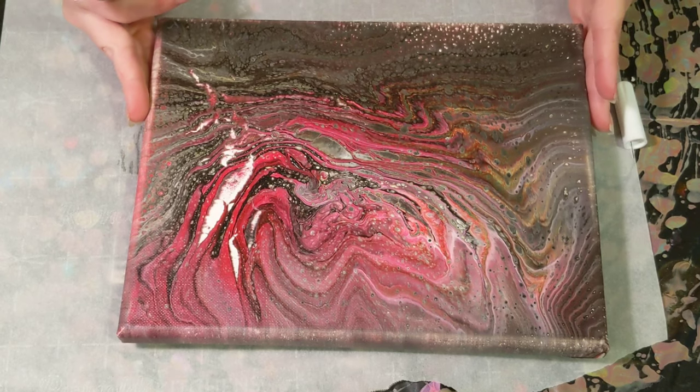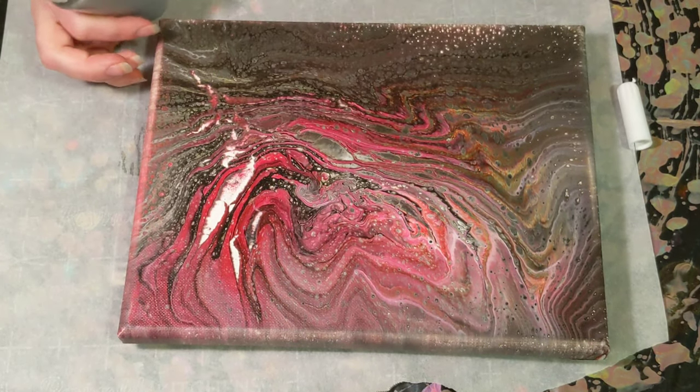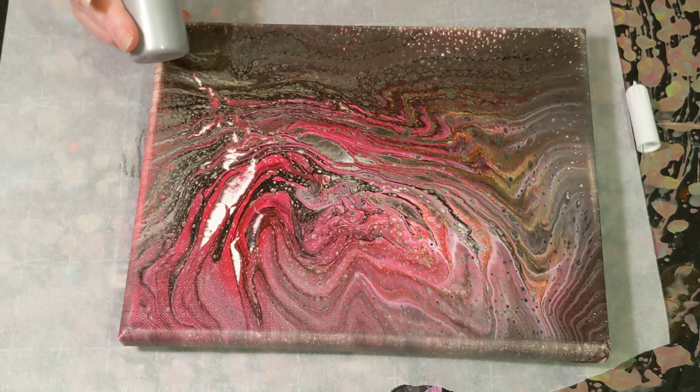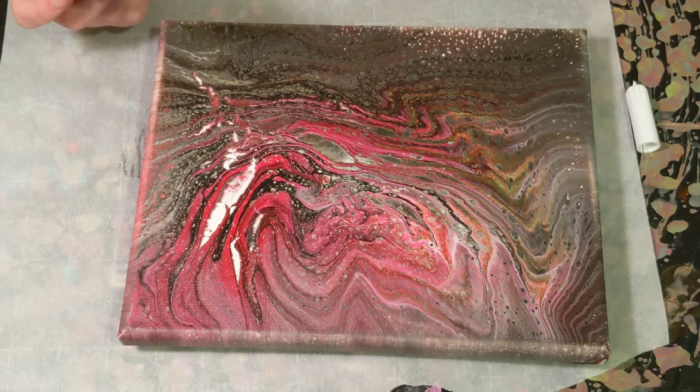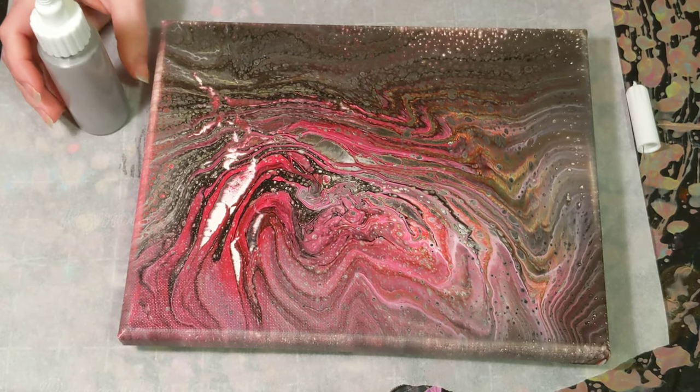This is a painting I did a while back — quite a while ago actually — and it did crack here. It took me a while to decide on the color, but I did just settle on the silver. This is Artist Loft flow acrylic silver. We'll go ahead and get started; I'll speed you up through this process because it will take a while, but we'll come back for the close-up.